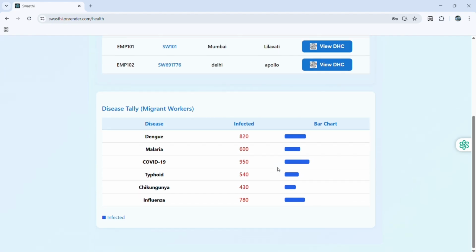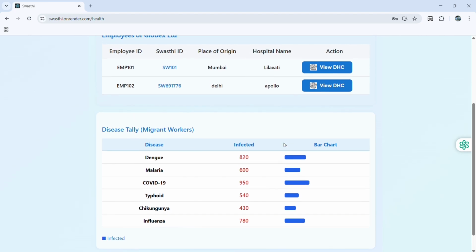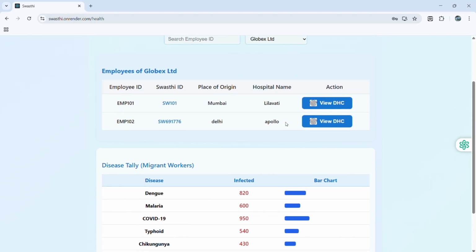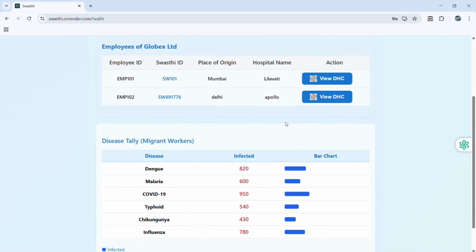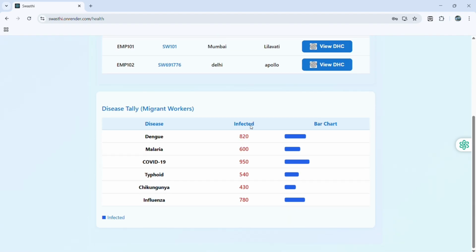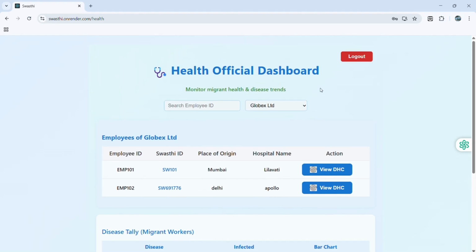Now, you may remember that we saved under additional medical information that he was suffering from dengue, and whenever any disease crosses 600, an emergency alert system is activated which sends an email to the government mail about the disease outbreak situation of that particular disease. This is how it alerts the system, and the system is notified about the current disease outbreak.